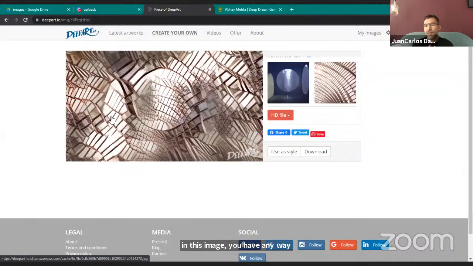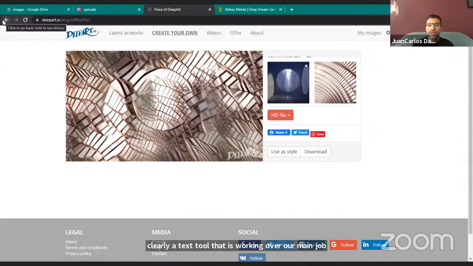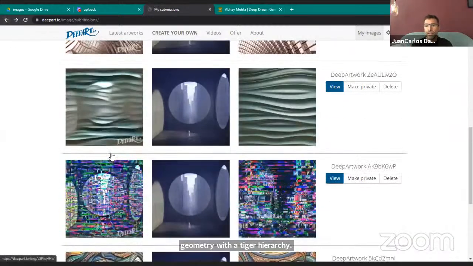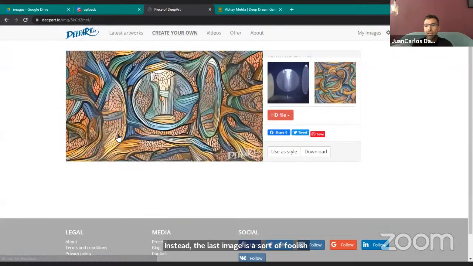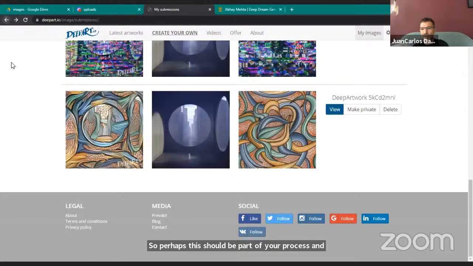So the idea of the space is there. It's clearly a texture working over a main geometry with a higher hierarchy. Instead, the last image is a sort of fusion, so you completely lost that hierarchy. It's a continuum, like the same thing. Both are very promising, but at the same time very different. So perhaps this should be part of your process and your results.